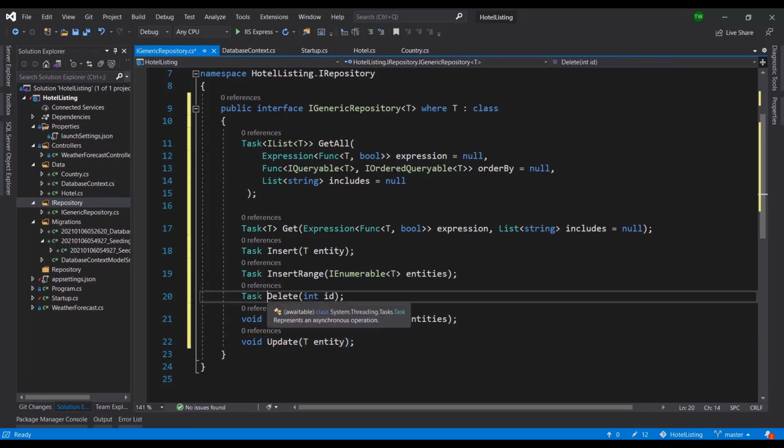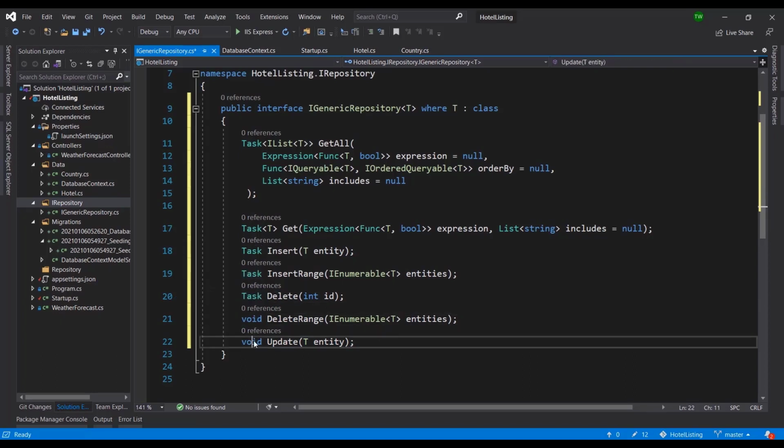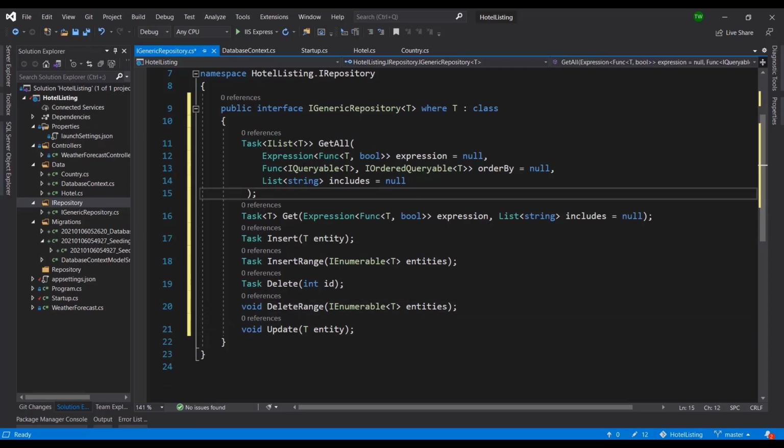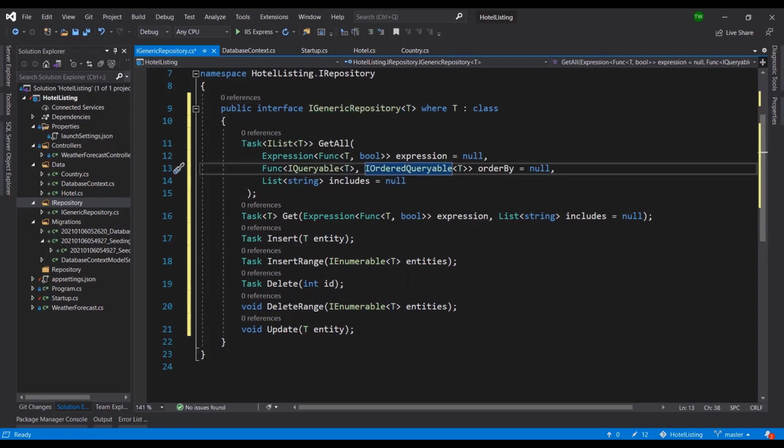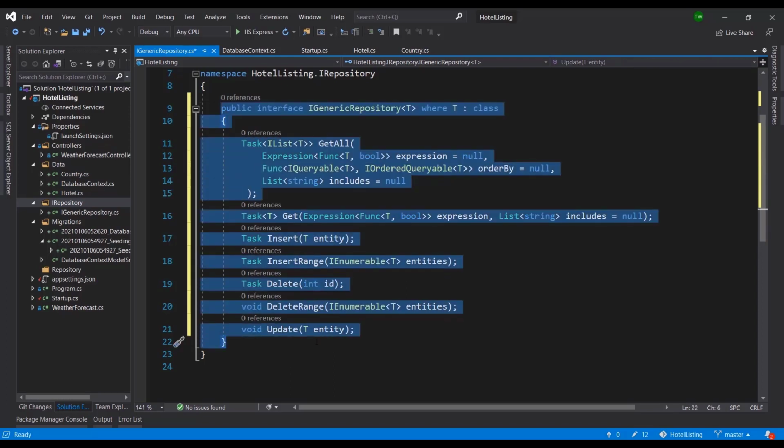So notice that the delete is task. All of these are tasks, but these two are void operations. All right. So that is it for our generic repository. So once again, this is being defined as a base catch-all, no matter what the data type. If we introduce 5 more tables and accompanying domain classes, we don't really have to change much here, because these functions will be defined to handle any other table or domain class that gets thrown at it.